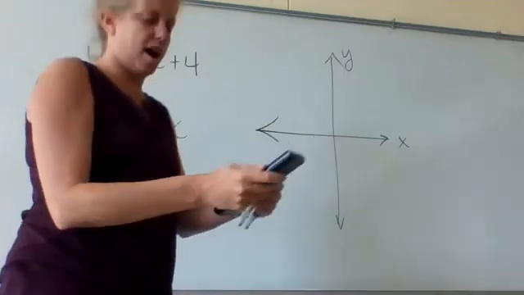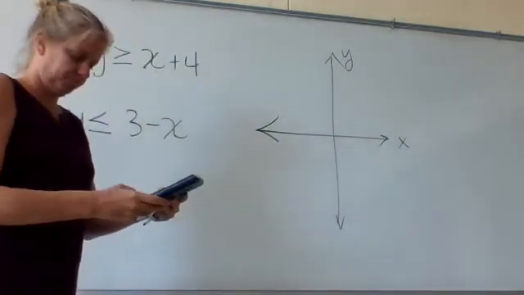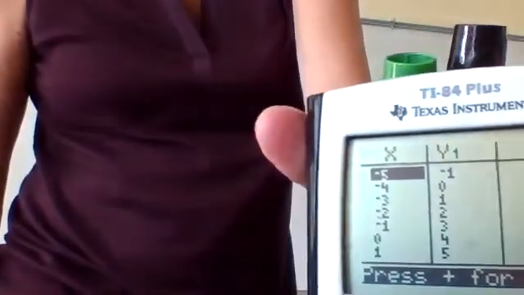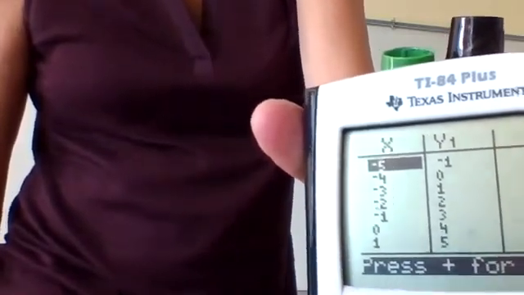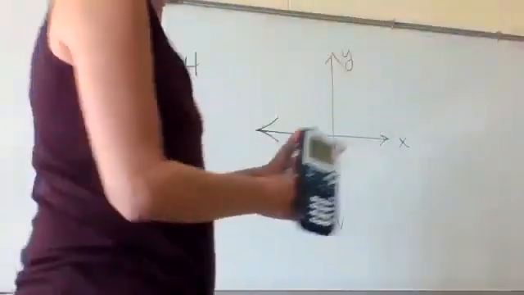So let's see, x plus 4. If I go to y equals and clear it, I'm graphing this one. So x plus 4 will look like that. So go to your table. So second table, pick 2 points. Doesn't matter any of those points. I'll just graph those top 2. So (-5, -1) and (-4, 0).